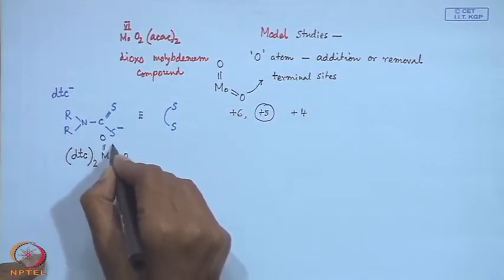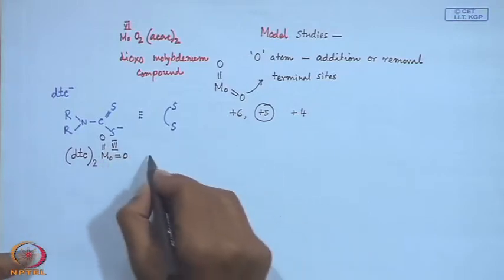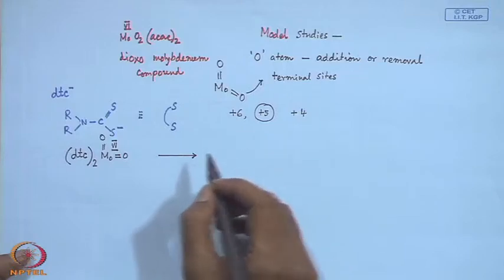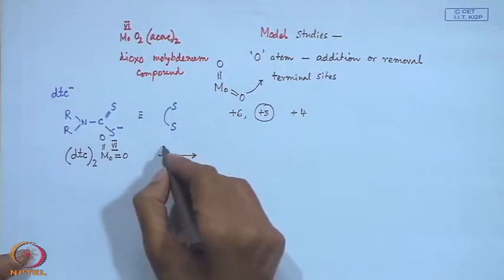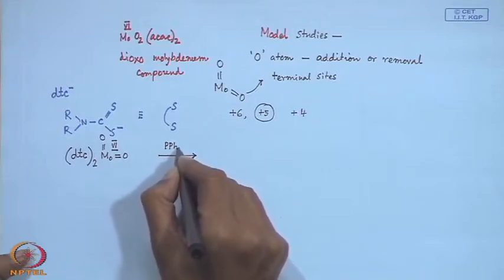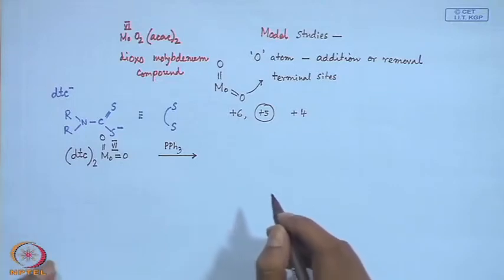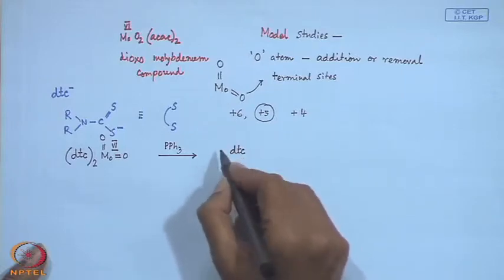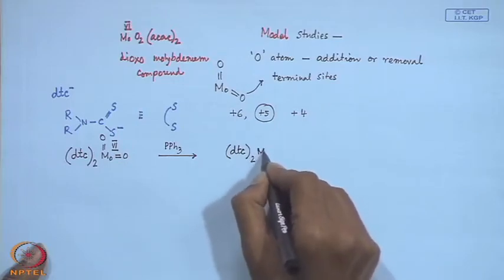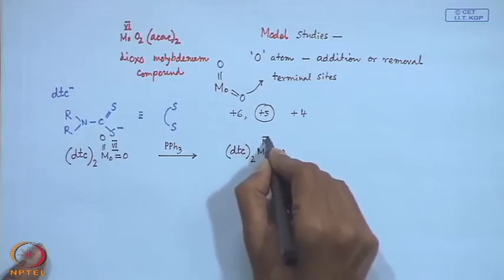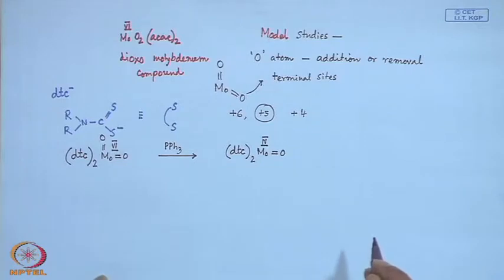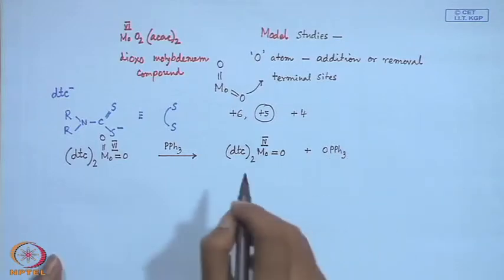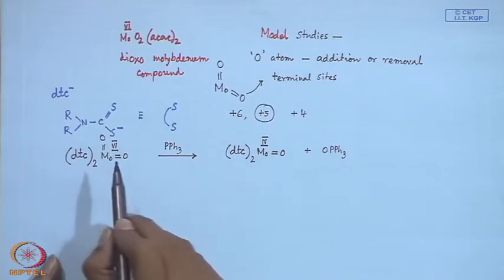So, this is a dioxo molybdenum in the +6 oxidation state, and what we are looking for is something where you can get a corresponding oxo transfer to a substrate. One well known oxo transfer species is triphenyl phosphine, and in most cases we can abstract this oxygen from the molybdenum center. This immediately gives rise to a compound where you can make the corresponding molybdenum 4 compound, which is monooxo molybdenum, and OPPh3.